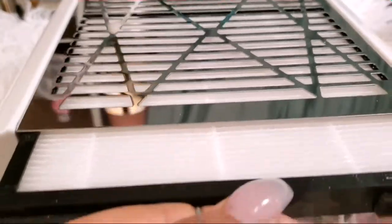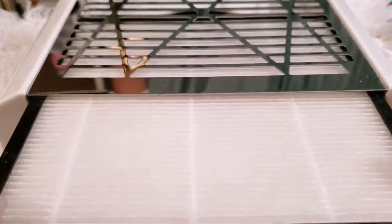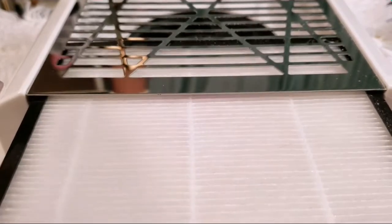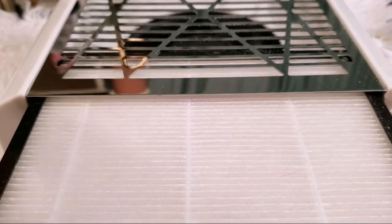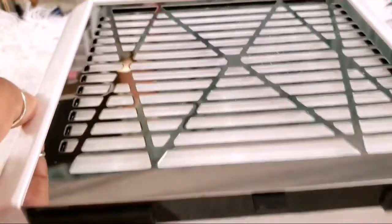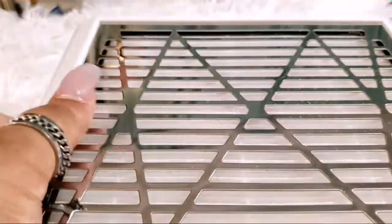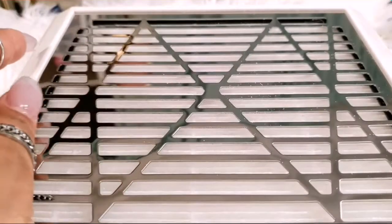And then it also has this tray. This is the removable filter, and you know, you can just kind of like pat the back of it to get the dust out of it. I will be purchasing another filter because I'm not going to just keep using this one over and over again. But all of the dust that is on here, you can't hardly even see, but it was a lot of dust flying off of her nails, and it was going right into the unit. Straight like that. I was just so happy, and I wish I had kept the box so that I could have shown you the packaging, because it came really well packaged.